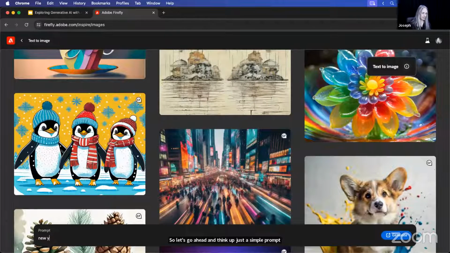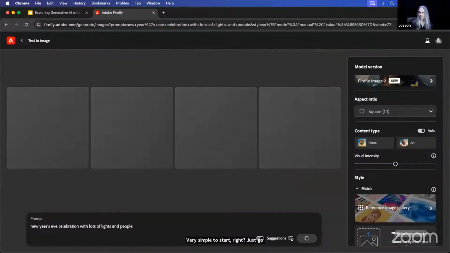Let's see, New Year's Eve celebration. Lots of lights and people. Very simple to start, right? Let's go ahead and click generate.